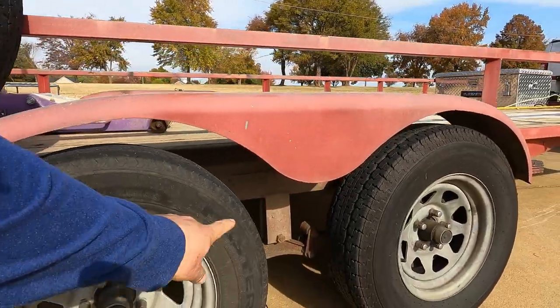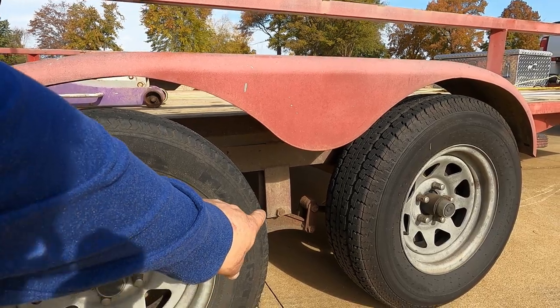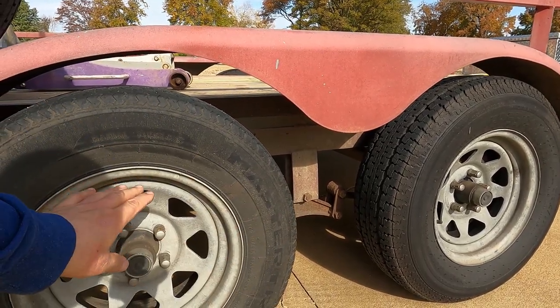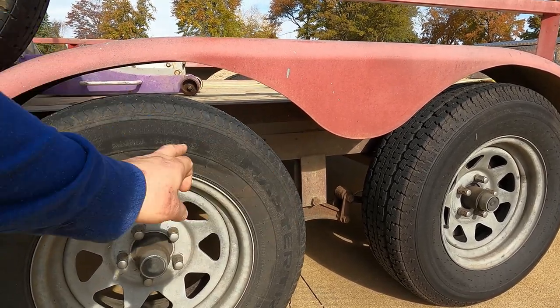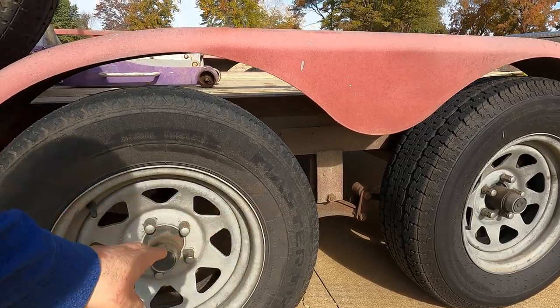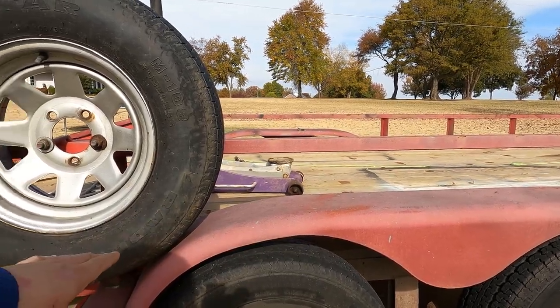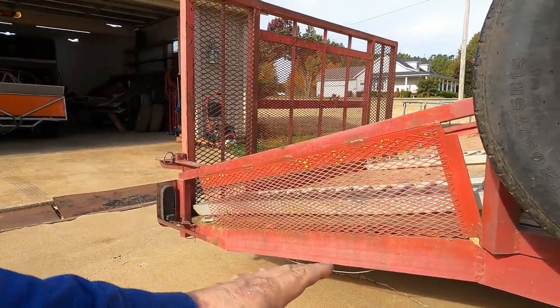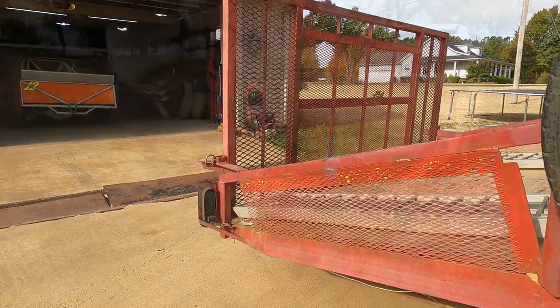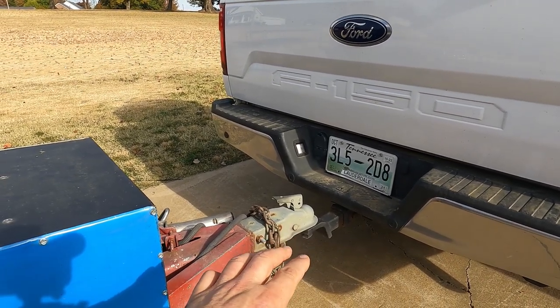When we built this trailer, the way that these leaves work - this is all original to the trailer when it was built for a boat. It's got a long extension in the middle and these axles are sitting way down off the frame, which was probably for keel clearance for the boat and the motor. But I didn't realize it, the deck of my trailer is high and we had already committed and were building it. We put a pretty good dovetail on the trailer and then a four-foot gate on the back to create a long ramp.